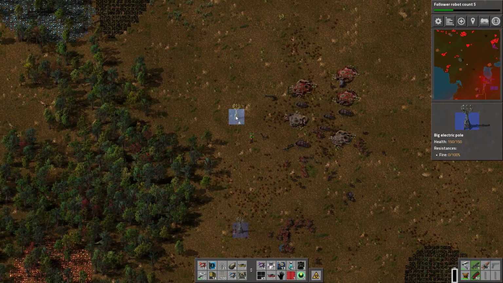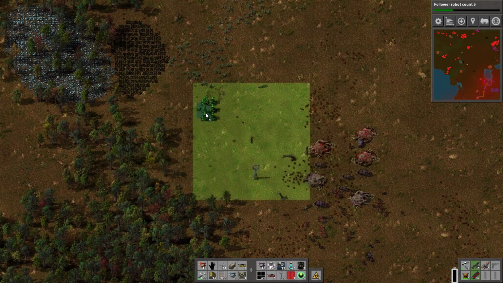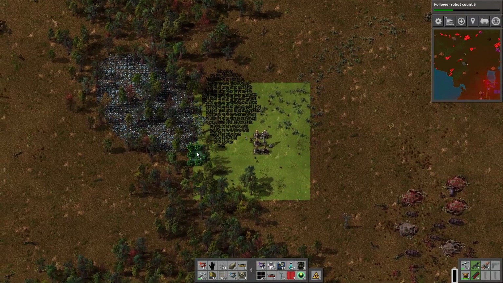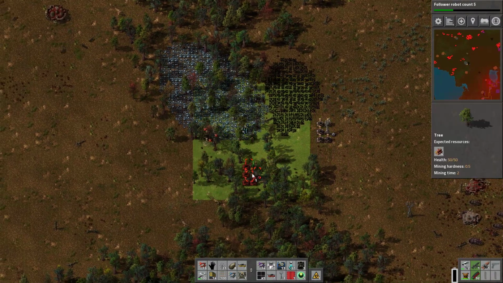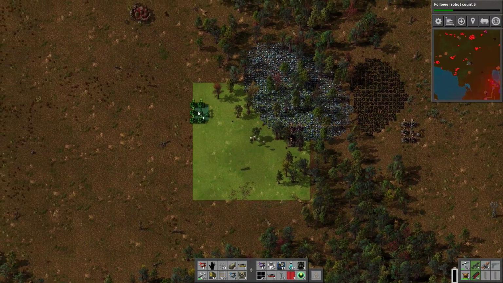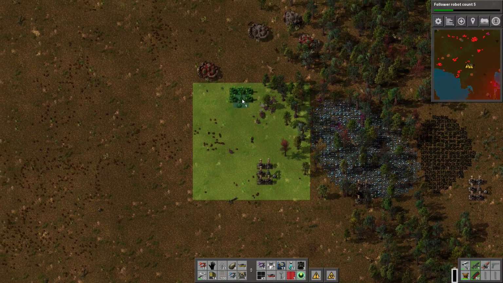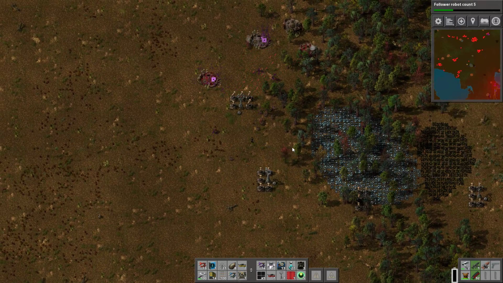I think I can put down one more safely here without being aggroed upon. And then what we're going to do is, I guess I can rotate you. Like that. Okay, that was a little overly cautious, but overly cautious is better than the alternative. Because I can go and tear them apart later, so that's okay. Not a very big base, but it's still a bit on the scary side, because these guys are definitely evolving.